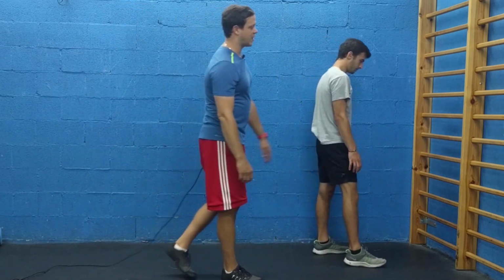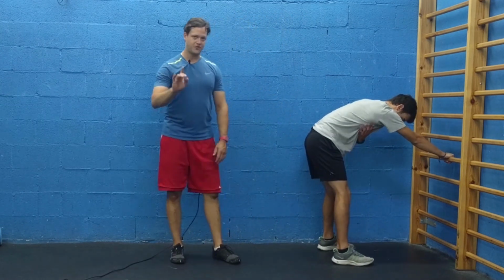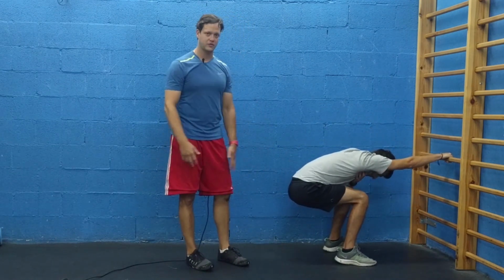What we're going to do here is grab onto the doorknob or the door handle, and make sure the weight is in the middle of our foot. Now, if you're wearing cleats, be aware you're going to slide forward, so be very careful. If you're wearing cleats, you might have to take them off to do this. Just make sure you don't get your socks dirty or destroy them.